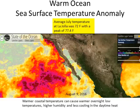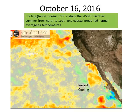One thing we want to discuss briefly here is the ocean temperatures. And the ocean temperatures were incredibly warm in the month of July. In fact, near record breaking. We had mid to upper 70s for most of July at our California beaches. And the water extended far offshore, even though El Niño was long gone at this time. We saw recent cooling of that water, especially in the month of August, and that continued into September, where ocean temperatures actually went below normal in parts of the Pacific and the Baja region, but just hovering a little bit above normal in the coastal California area of the California Bight.